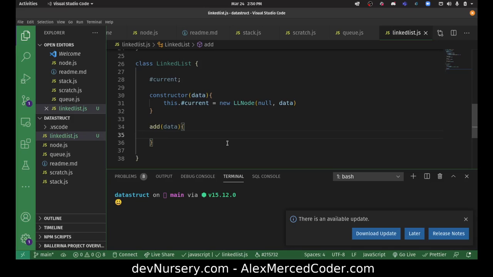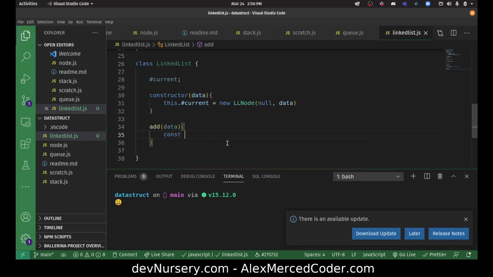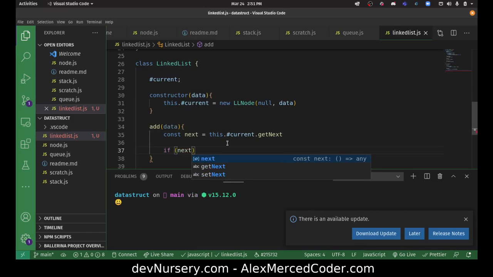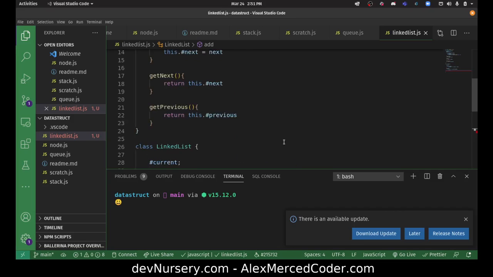So const next equals this dot current dot get next. If next is something, then it's going to return this dot next.